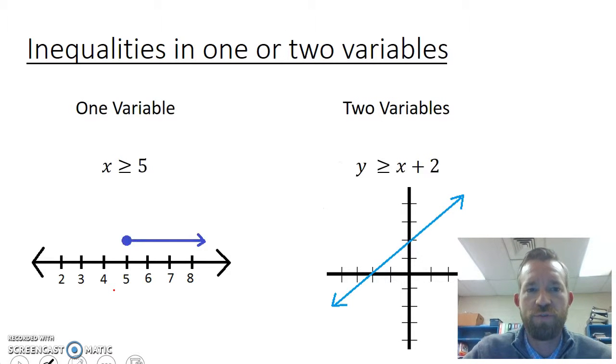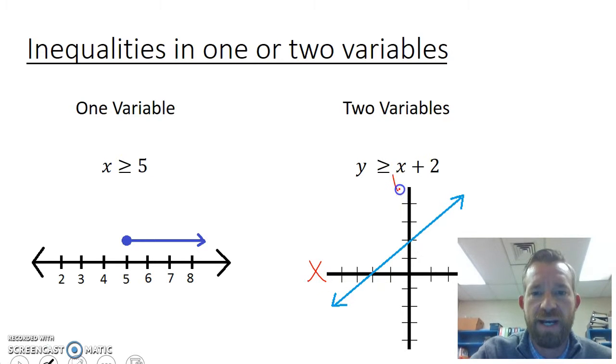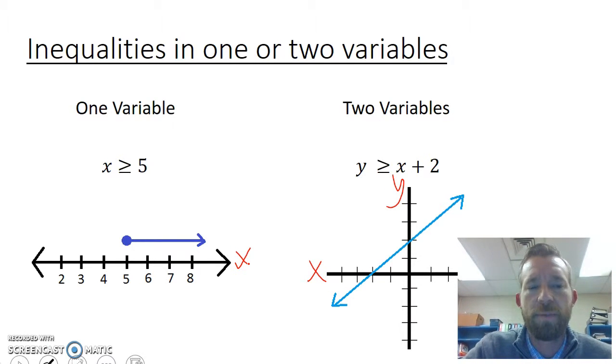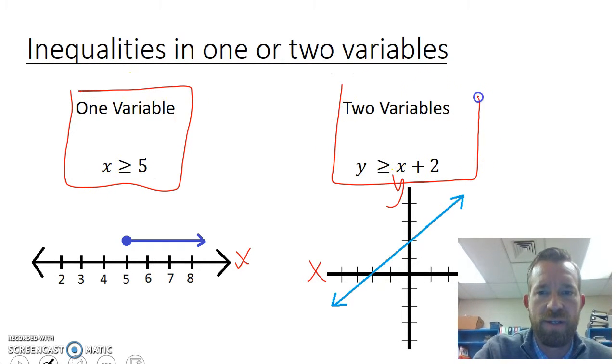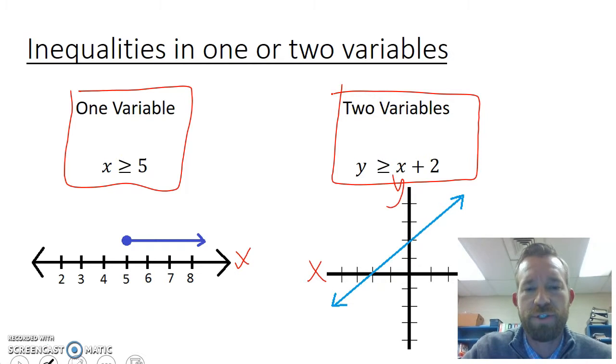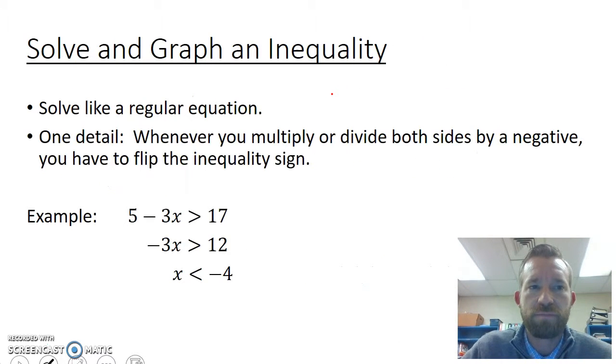When you're talking about 2 variables, which happens sometimes, you're going to have a coordinate plane, like an x-y axis, whereas with 1 variable you just have the 1 number line. So there's a difference in how you graph something with 1 variable versus 2 variables. 2 variables goes on a plane.